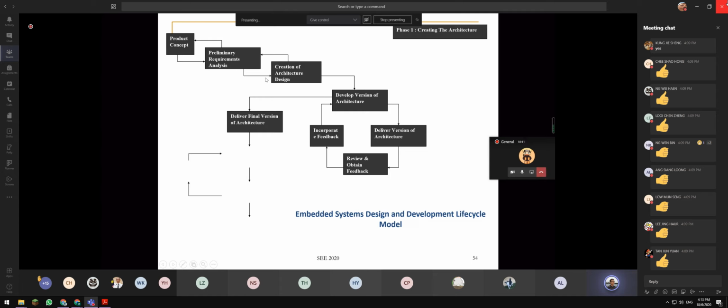So this model also indicates that the most important time is spent in phase one. You see this, you see or not? There's a lot of steps over here. So creating the architecture. At this phase, no board is touched, no hardware, no software is coded. It's just like in your FYP1, no one asks you to immediately start coding. You're asked to explore. You're asked to find journals. You're asked to do a lot of reading. You're asked to identify different types of algorithm. So basically, again, at this phase, no board is touched, no software is coded.